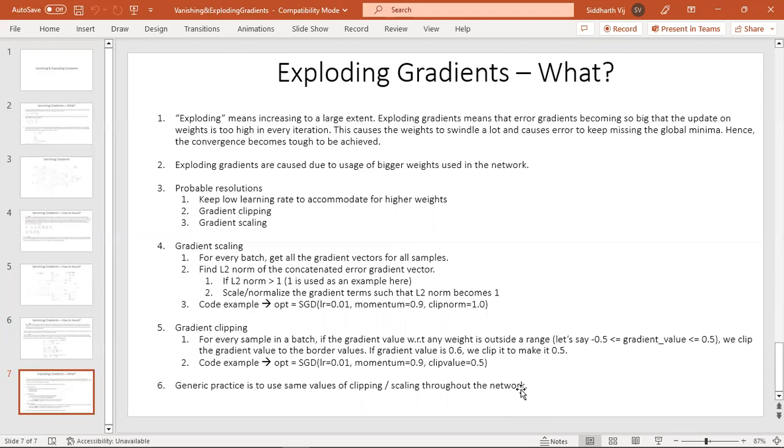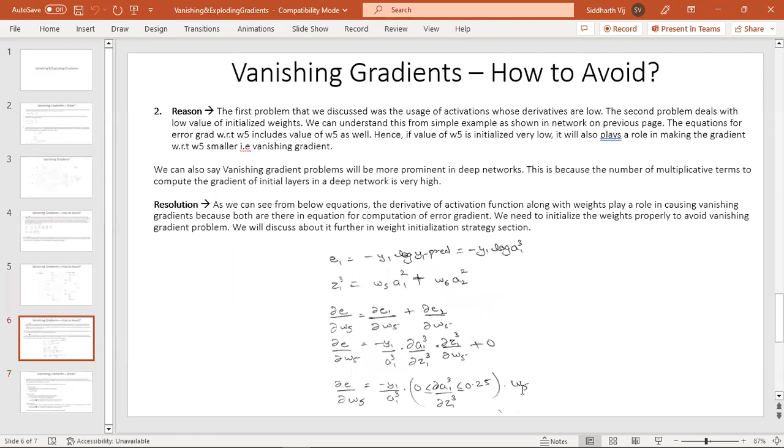That is because your output will keep stepping further towards one side of the minima, and then again come back to the other side, but it will not go down to the error minimum. This is because your weight updates and gradients are very high. They're exploding. Every update to the network is quite high. Now, how can you control this? The simplest way is to reduce the learning rate.